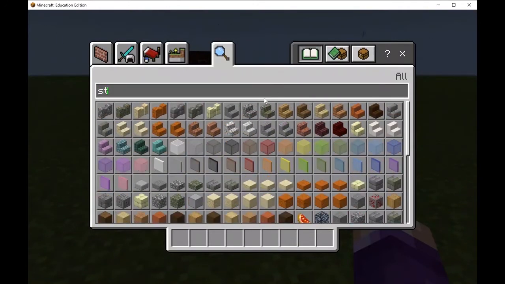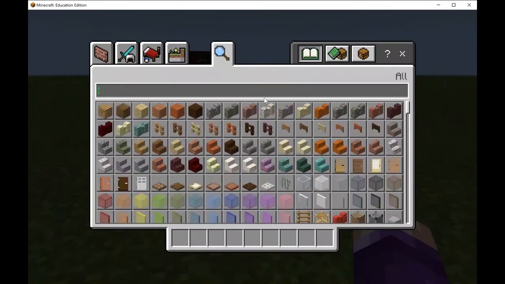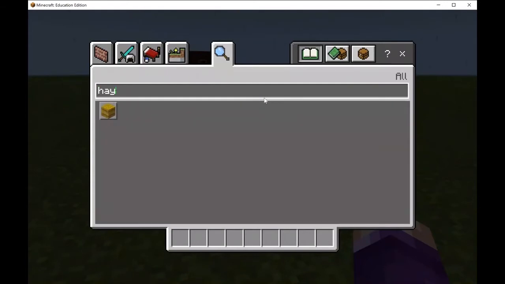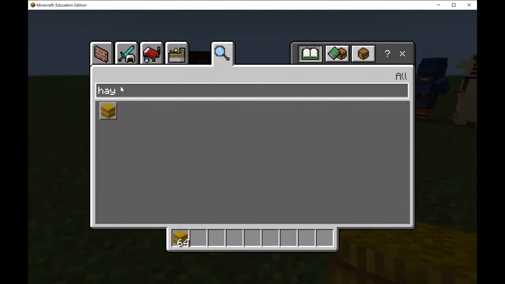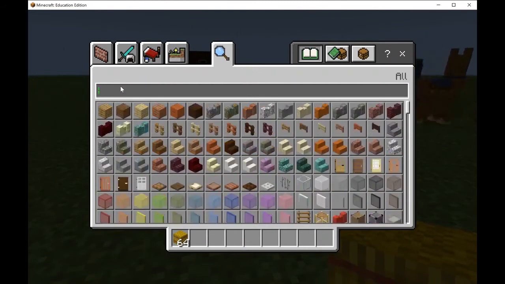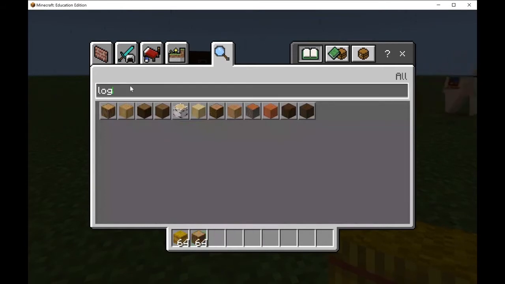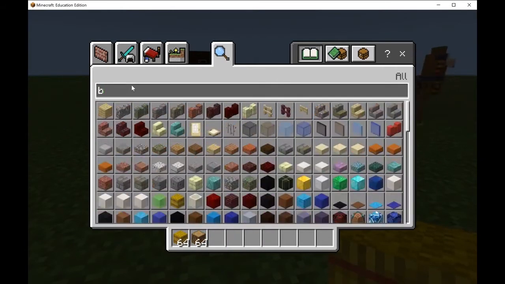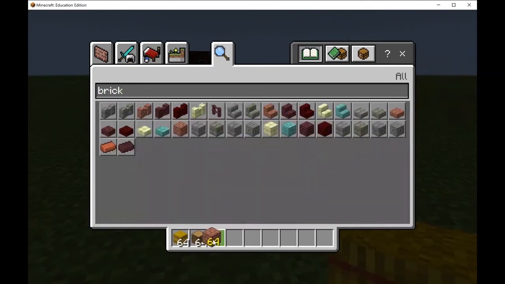Okay, brilliant. So I'm going to click in to my inventory now, and I'm going to look for those materials. Okay, so I'm going to look up straw. Okay, I don't see anything, but I'm going to use my problem-solving skills to see if there's an alternative. I'll look up hay. Okay, and we can see that there's some hay here, so that'll work for our build. Now I'm going to look up some logs of wood for our wood house. And bricks was the last one, so brick. Perfect. So now we have the materials.